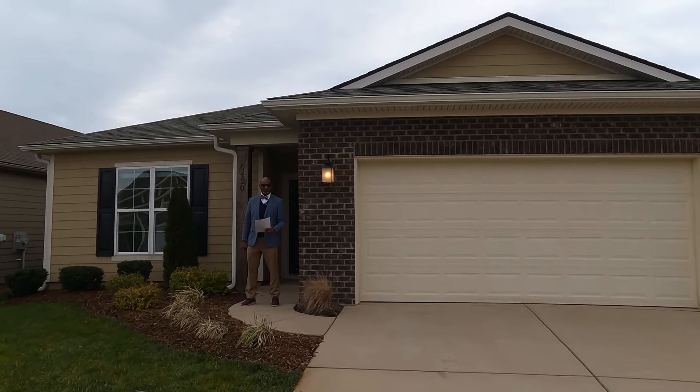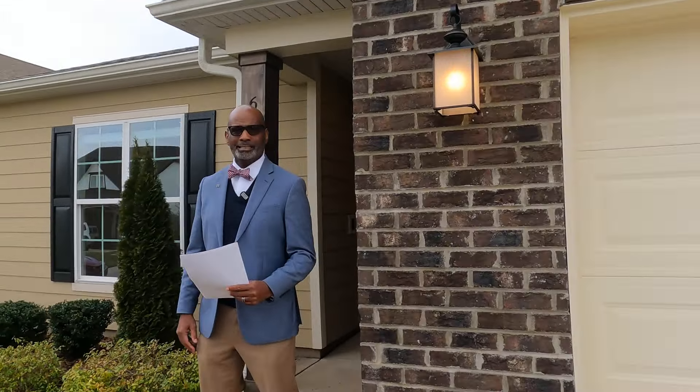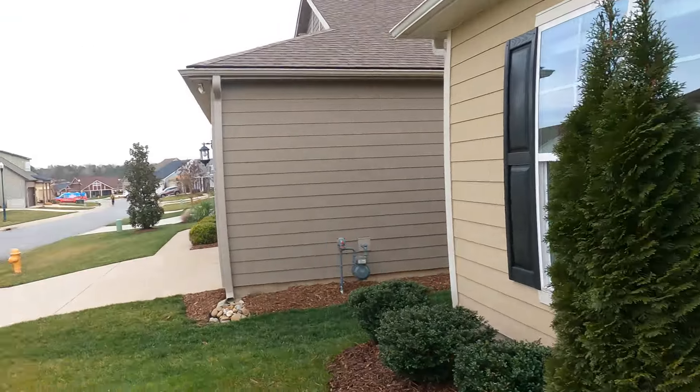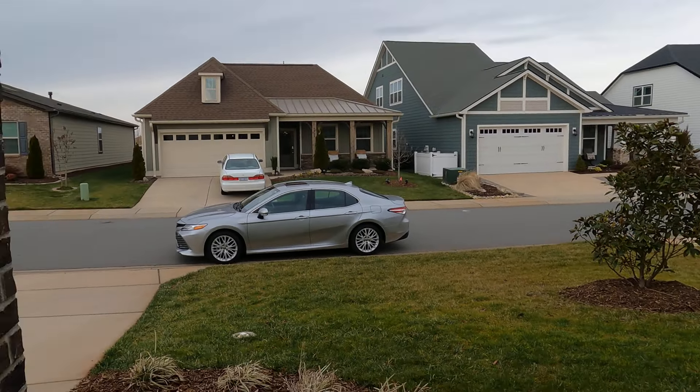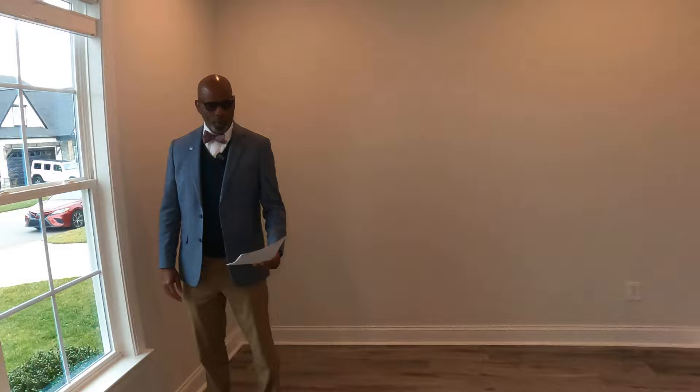Welcome to an active adult 55-and-older community right on the outskirts of Charlotte, North Carolina. This is Trilogy at its finest. I have a new listing going active on the 18th — this Thursday — at 6420 Ironwind Drive. This is a great floor plan, a dang near new home built only two years ago. This is the newest resale on the market, and the Affirm is the most popular model.